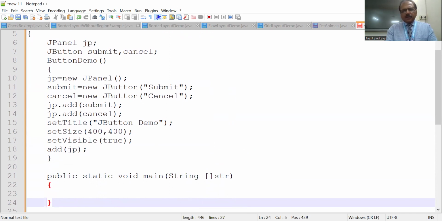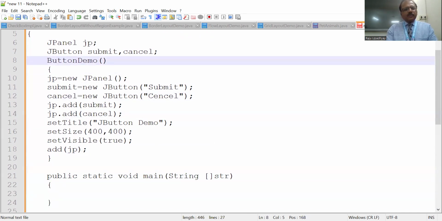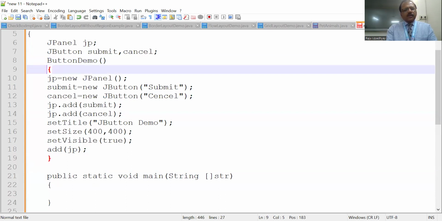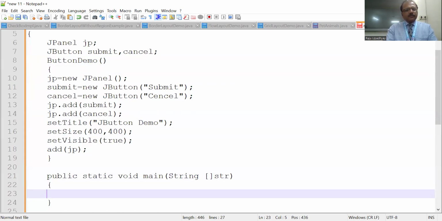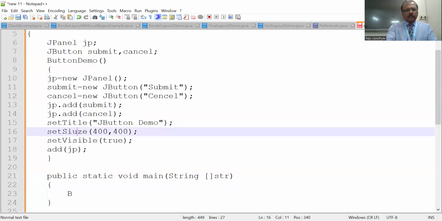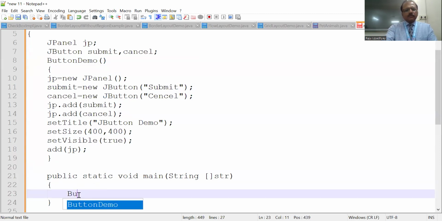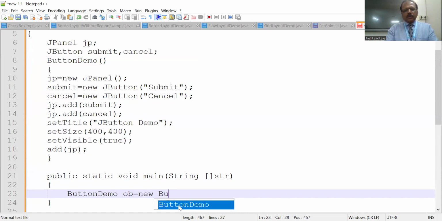And from here, in order to trigger this constructor, we have to create an object of it. Let's say the object is OB equal to new ButtonDemo.